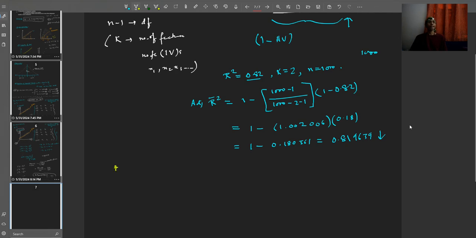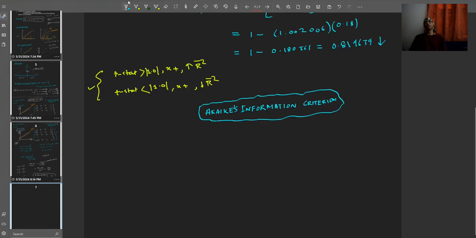When the t statistic is greater than 1 in magnitude, in that situation, addition of a new variable results in an increase of adjusted R squared. The opposite happens when the magnitude is less than 1. That is, when the t statistic is less than 1 in magnitude, addition of a new variable results in a decrease of adjusted R squared. So this is basically the caveat.